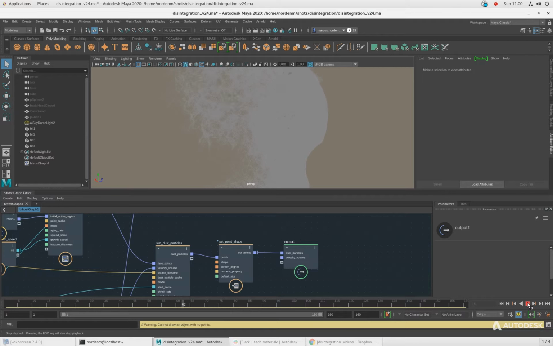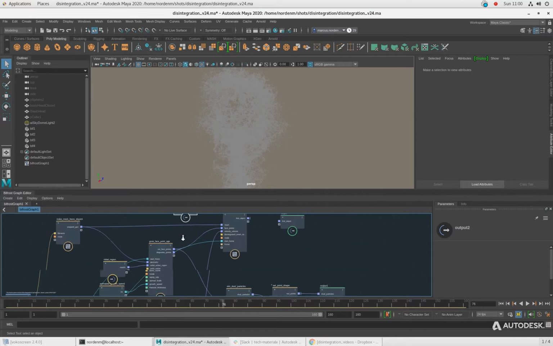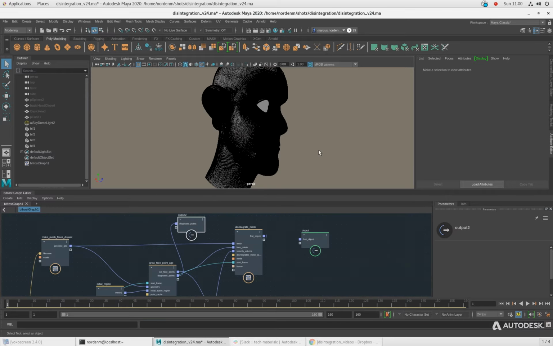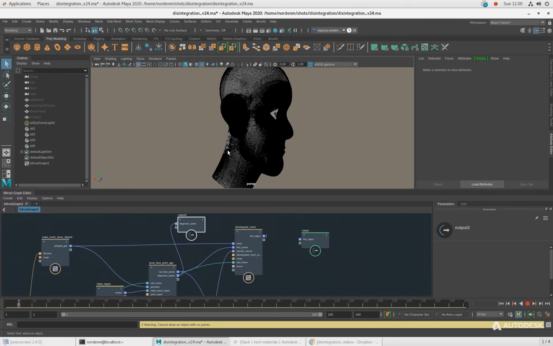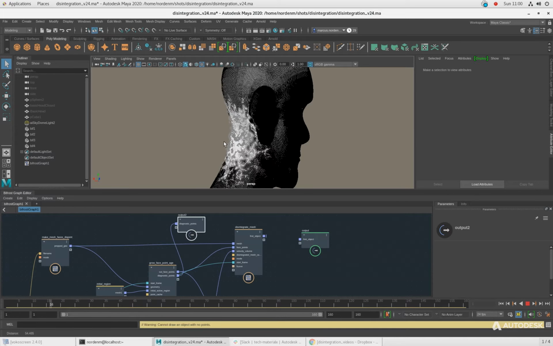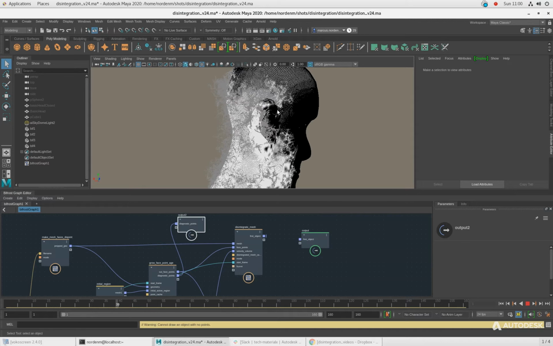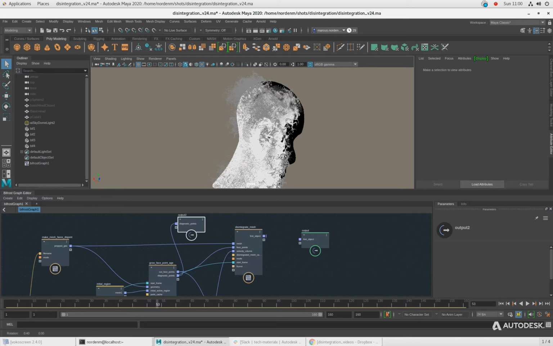Now, the way that all this works is that we're growing an attribute, a point property, across the face with the mesh. And we can take a look at that too. We can visualize that. If we do that, we can see these points that are spread across the face mesh. And we can see how this property is growing across in a fracture-like pattern. And that's really driving the emission of these dust particles, and it's also driving the breakup of the actual mesh geometry.